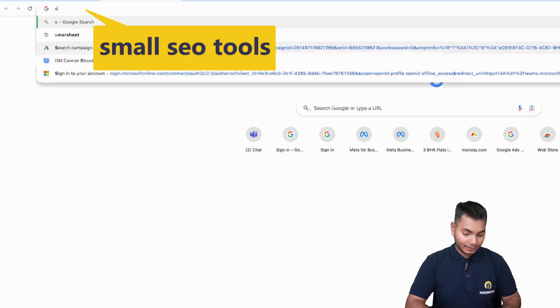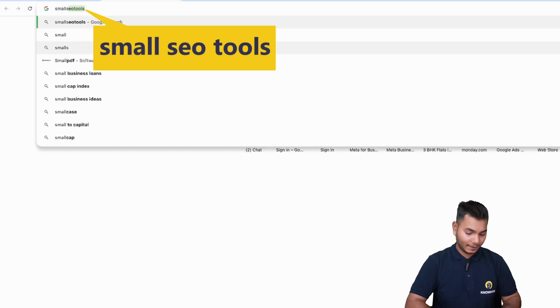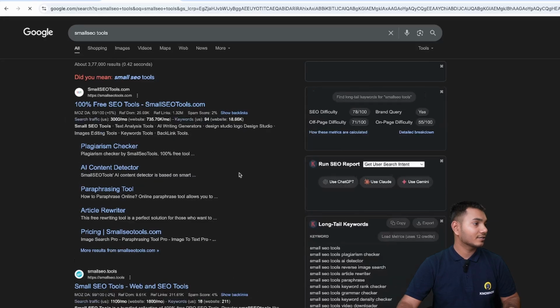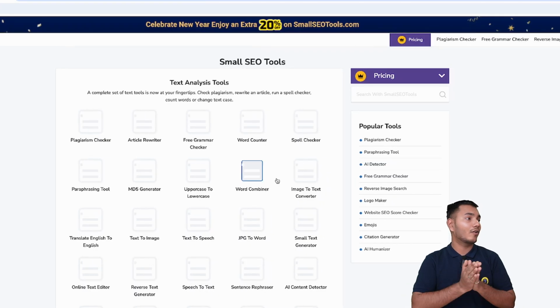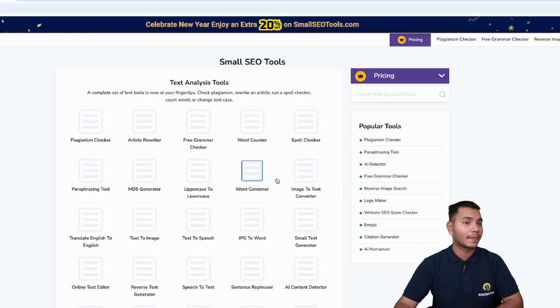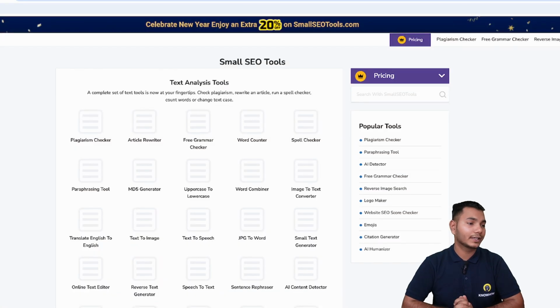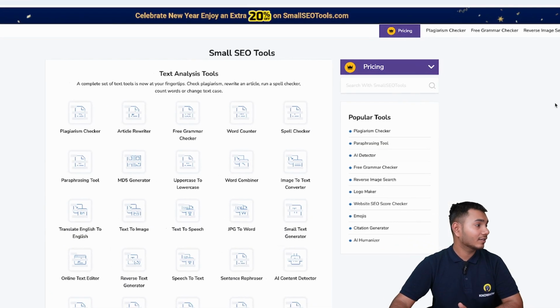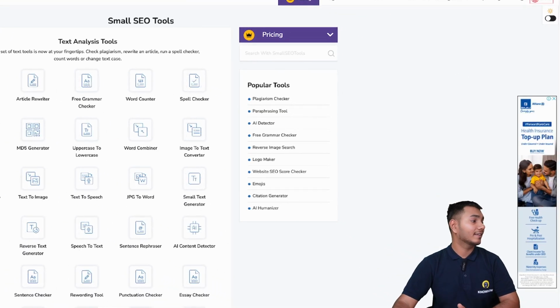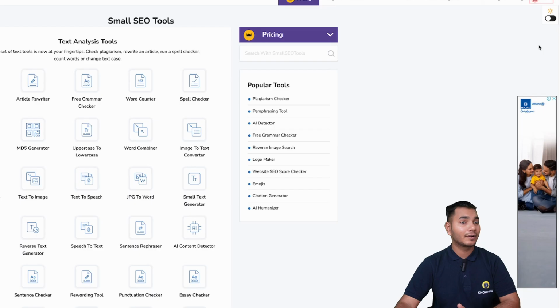Now if I write small SEO tools. So as you can see, this is the website for small SEO tools, and here you will find multiple display ads. It is loading. So yes, as you can see, on the left side, there is one display banner by Google.